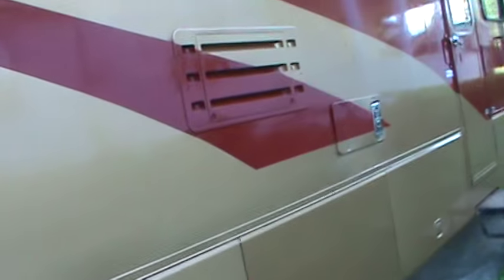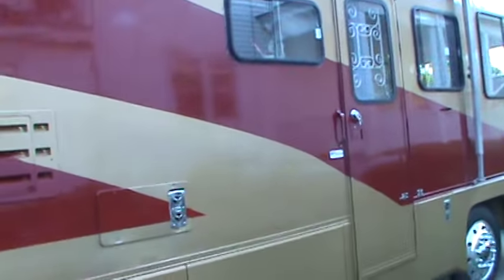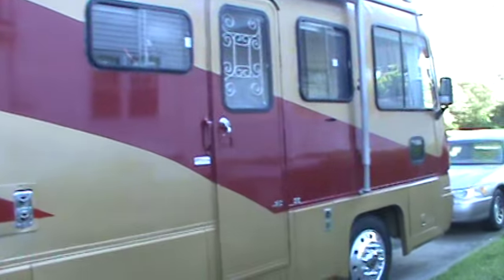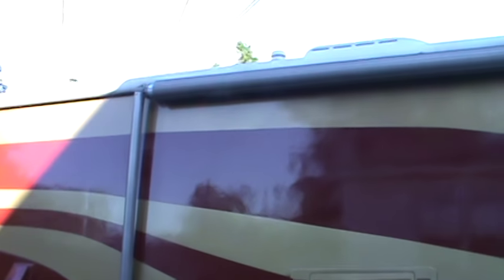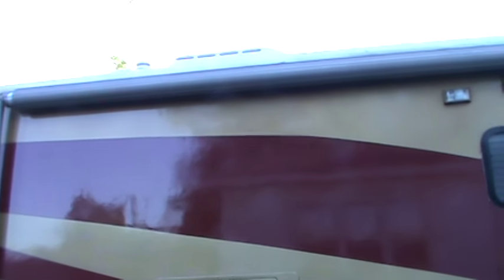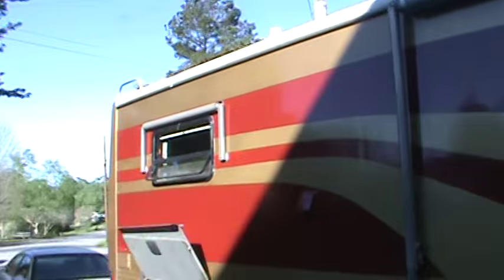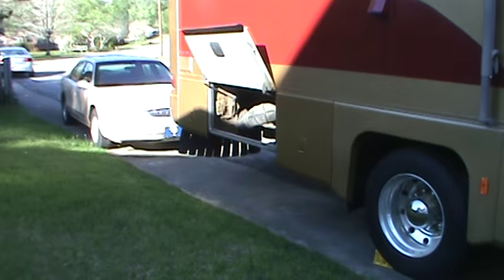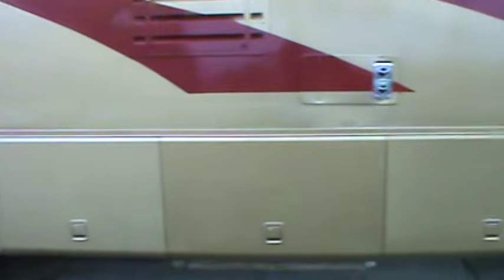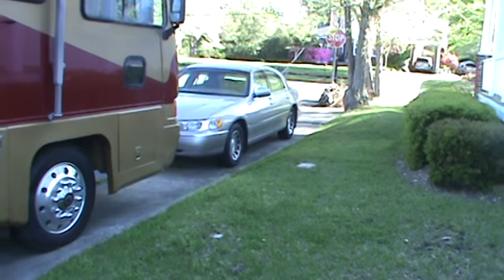There's the RV — there it is in all its brightness and glory. Water's coming out of that top thing because I ran the engine — they said run it about five minutes once every seven days, and today was the seventh day. So I'm going to close that bin there at the motor. Mr. Bucky and I have been doing work in the yard — can y'all see all those limbs and things down there? Yeah, we've been working pretty hard.